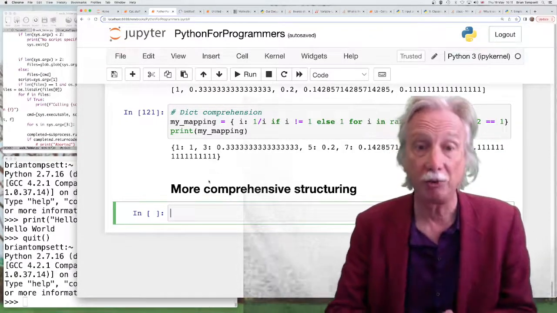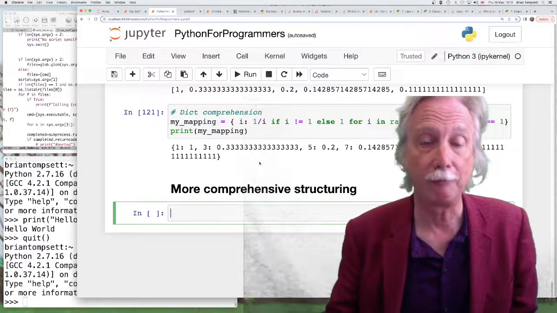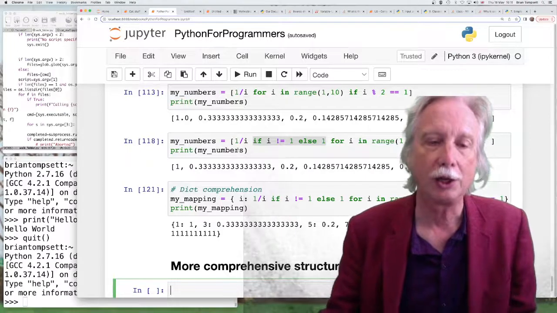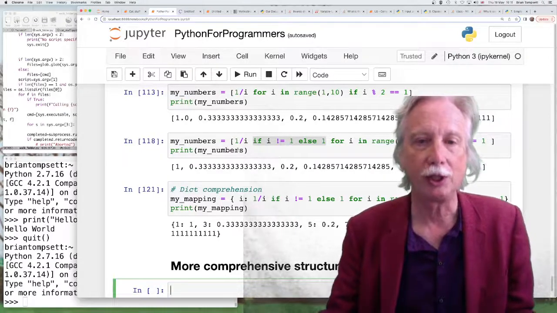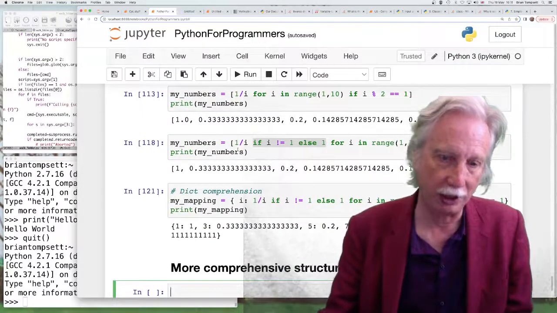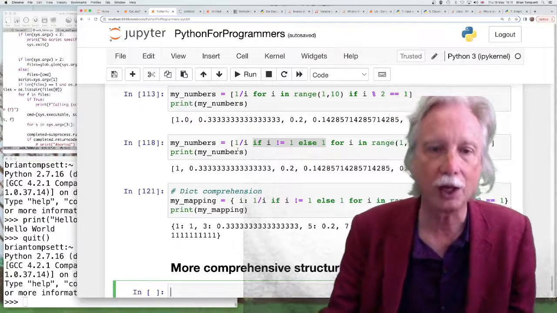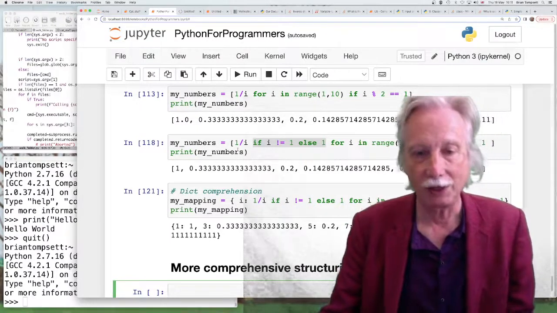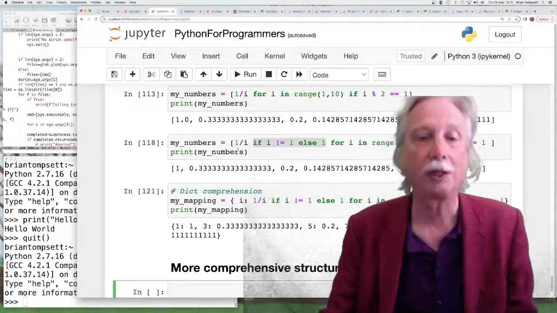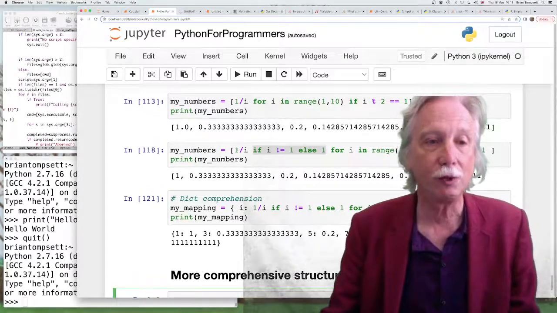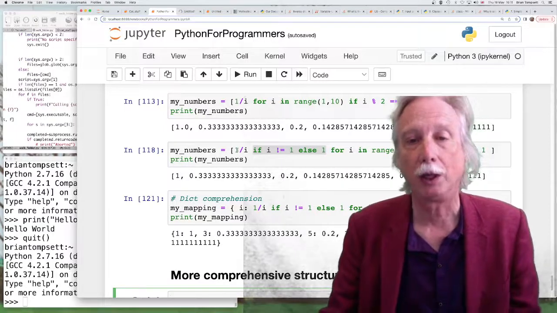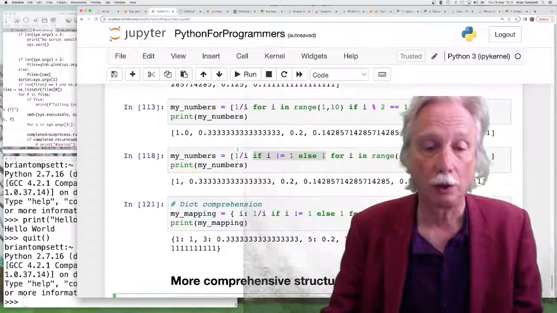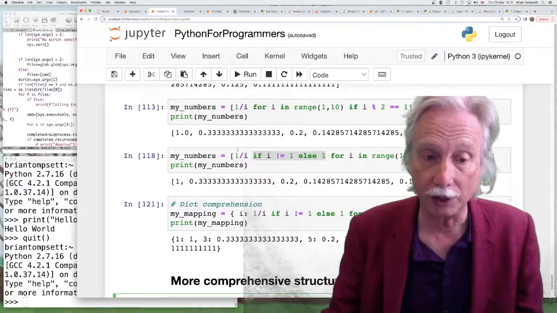Some of it is going to be fairly obvious, but as I showed earlier when we were introducing lists and dictionaries, you can make lists of lists and lists of dictionaries and dictionaries of lists and dictionaries of dictionaries, and as you'd expect in any programming language, you can nest them to any depth.